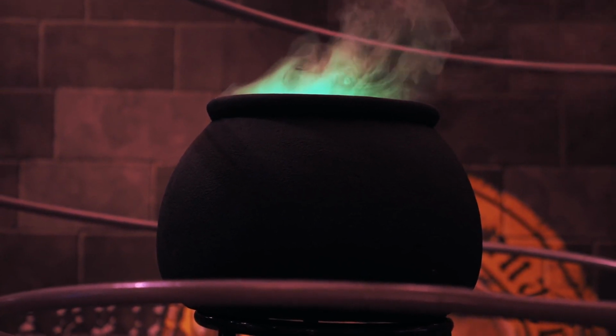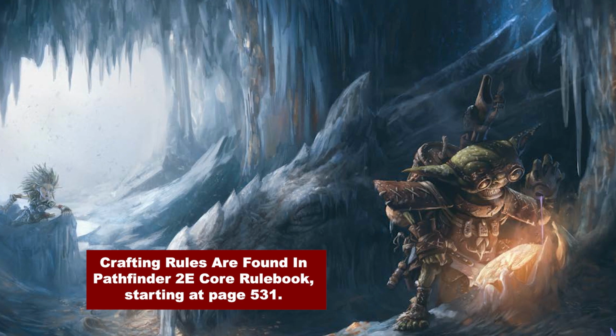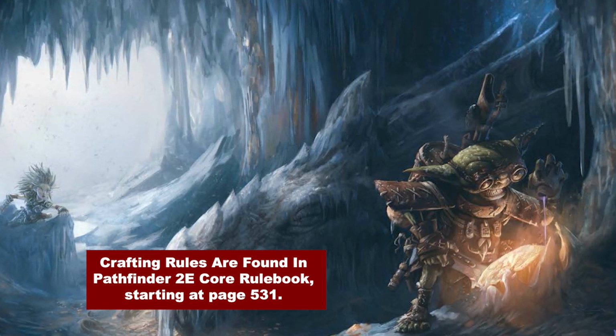create our own business. And in many years of playing RPGs, one of the greatest adversaries that has impeded these ideas are the rules. Crafting rules in other game systems can be frustrating. Paizo's Pathfinder Second Edition RPG tries to answer this with the crafting skill found in the core rulebook, but it's not a perfect solution. But now they're coming out with new crafting options in their newest source book, Treasure Vault, coming out in early 2023, and they have given us permission to reveal the secrets of crafting.